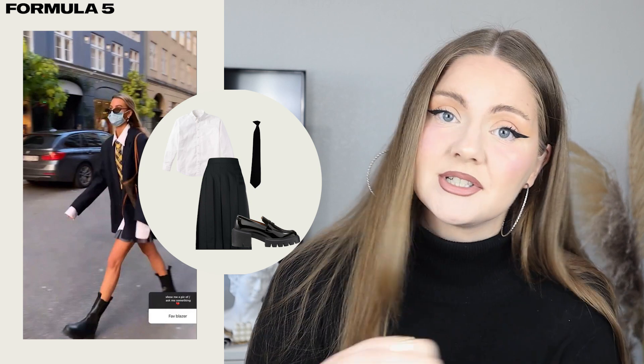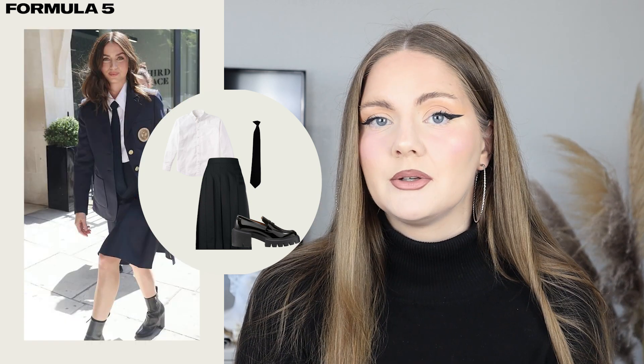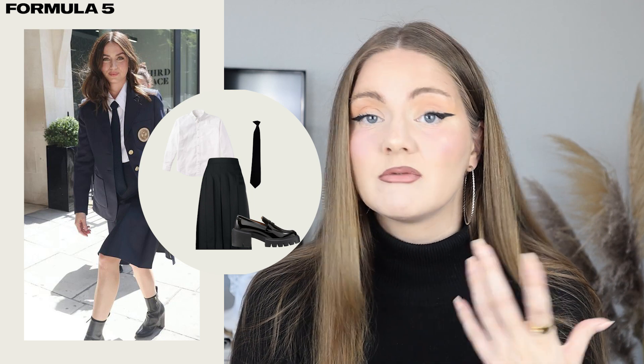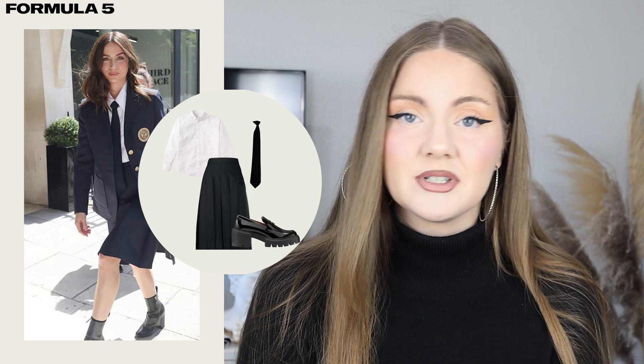You can also add some structure in the second layer to make it more fall-appropriate — a classic blazer, for example. The tie is a really interesting element because it's not something new, but we still don't see a lot of women wearing ties in real life, so it will definitely be something interesting if you decide to wear it out.